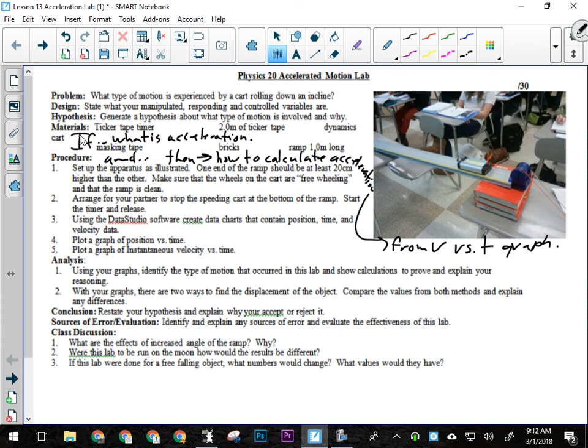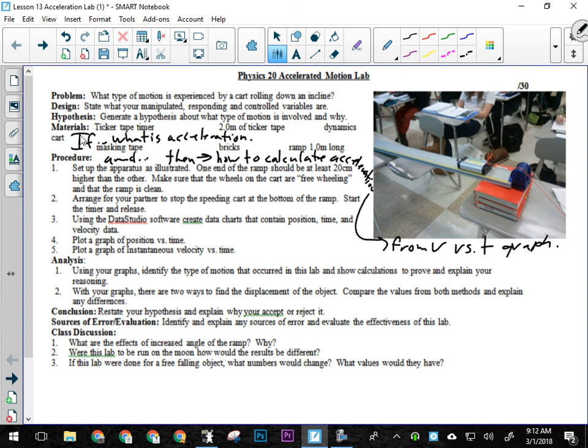And then when the person is ready and says go, just let it go. The sensor won't see your fingers because they're essentially off to the side out of its field of view. Okay, then let it go to the bottom of the ramp. It will run off the ramp and that's fine, but we only want the data while it's on the ramp. And you'll be able to tell when it's not on the ramp anymore when you look at the data.